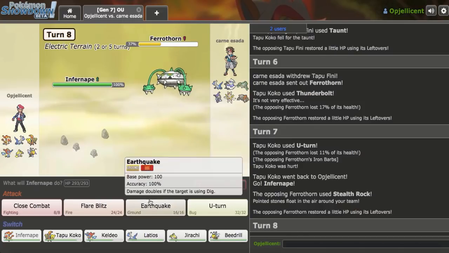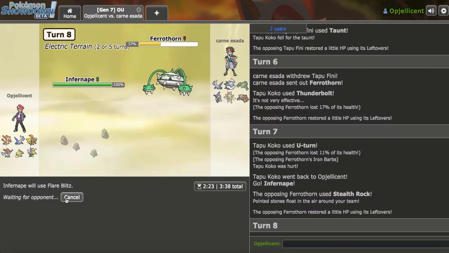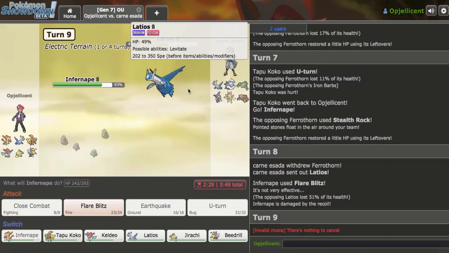And basically, I just get to click... I think Flare Blitz here is the play. I don't think you ever go Heatran. I don't want him trying to pivot into... I guess Close Combat's just a better play. It wouldn't have made a difference right there.